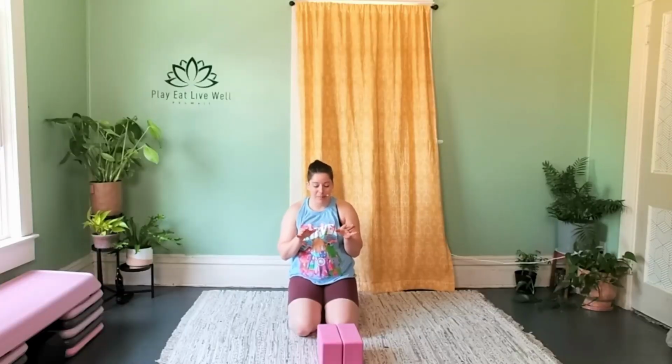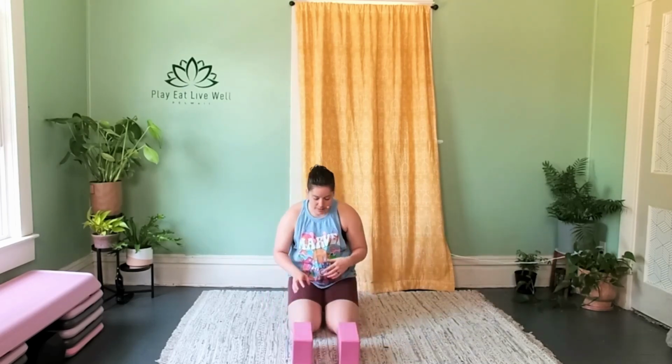All right, well, welcome to your mini yoga flow for hips and low back. So for this, all you're gonna need is yoga blocks and then some padding for the knee. We're gonna start with a gate pose.